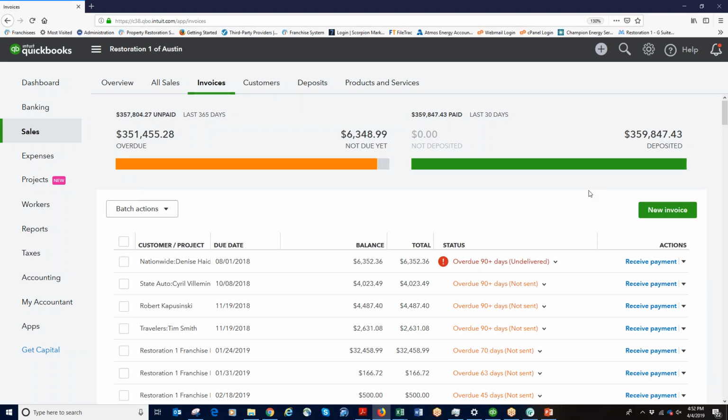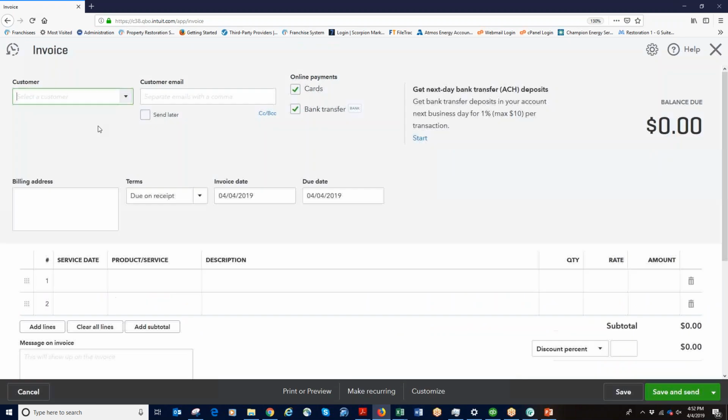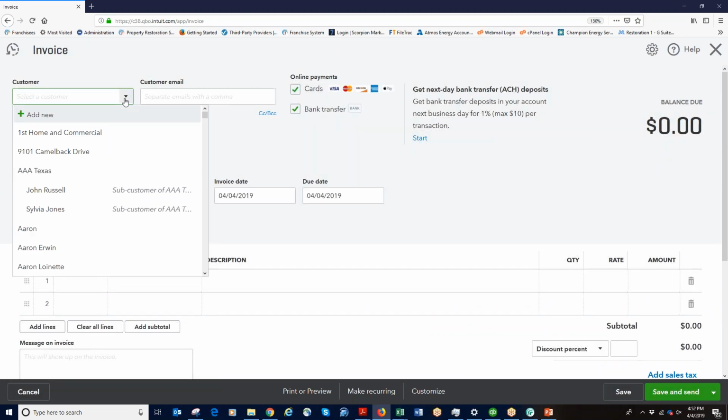Now here's the important part. Your royalties are calculated off gross collected sales. In this particular case, you will be invoicing the full amount, and the royalties will be off gross, right? And it's not net. So for example, if we bill out $10,000, you'll be paying royalties on $10,000, not the net. That's how it's set up. That's how the franchise agreement is set up.